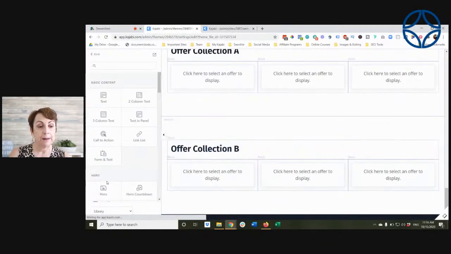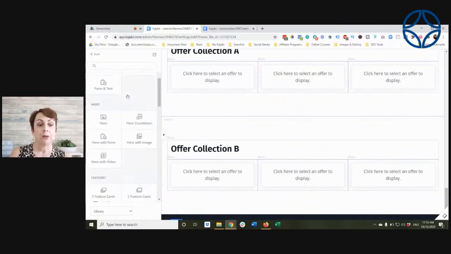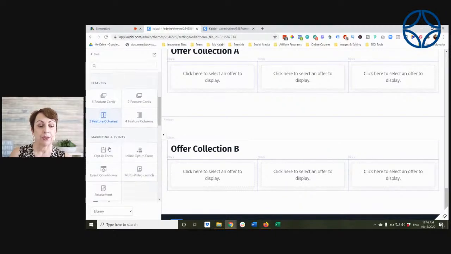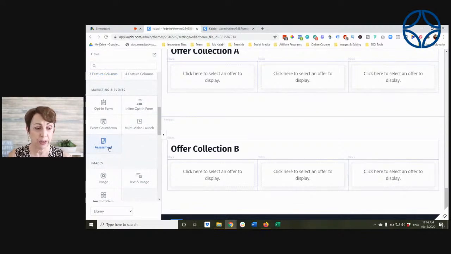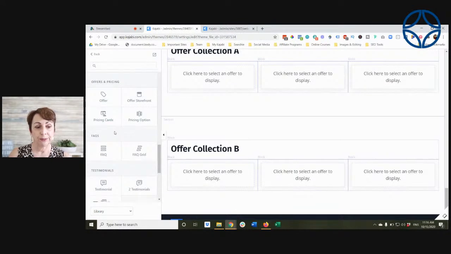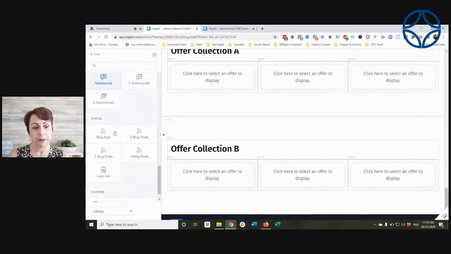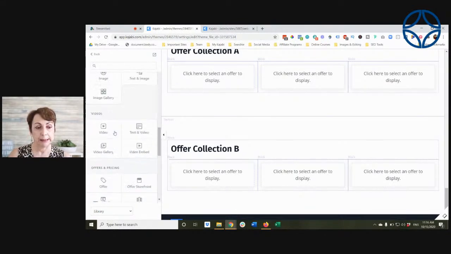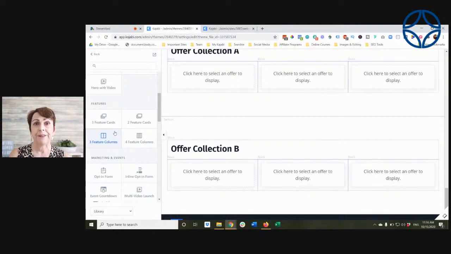And just like any of the pages, you can add additional content. You could add testimonials. You can add text and images, frequently asked questions. It's really, really very flexible.